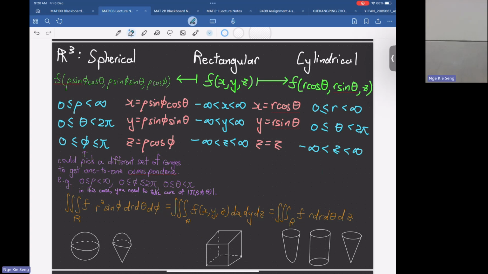Another reason why you want to swap coordinates is maybe your function itself is stated favorably in spherical or cylindrical coordinates. Then you will change it. And after you change it, like what you did in the starting examples, your integration domain will also change. Like just now, your trapezoidal region changed to the other trapezoidal region. So if you do the change of variable, your integration domain also changes. And one more thing to remember is the Jacobian factor here. Please remember the Jacobian factor here.